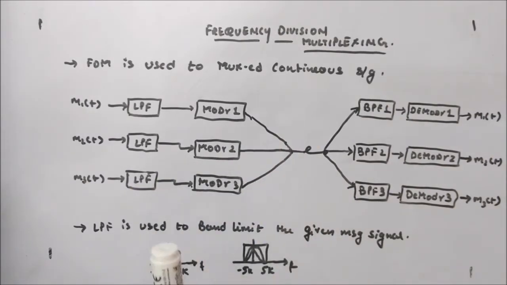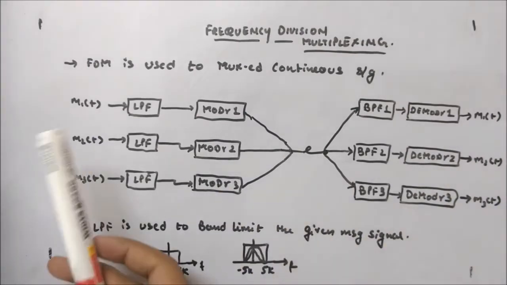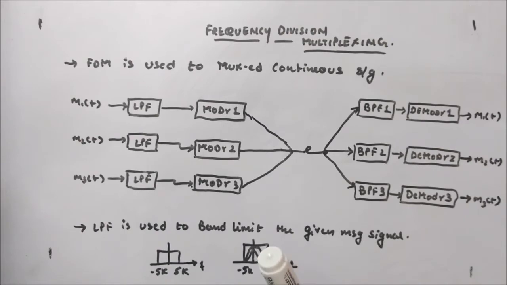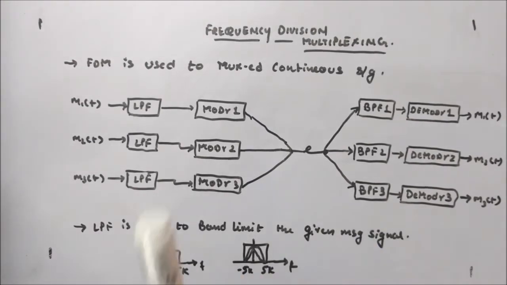Okay, because your channel bandwidth will be very large, and if you send only one signal in that channel, then it is as if you are not using the channel properly. You can send multiple signals at a time just to cover the whole channel bandwidth. Okay, so that is why we do frequency division multiplexing. At different frequencies we send different signals.